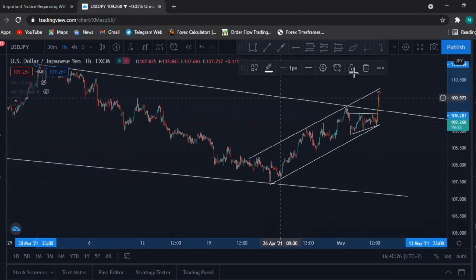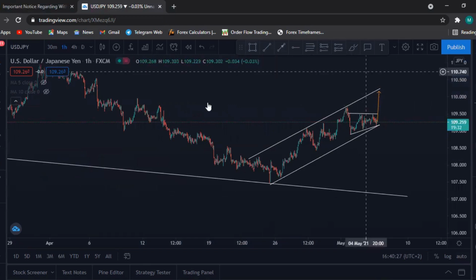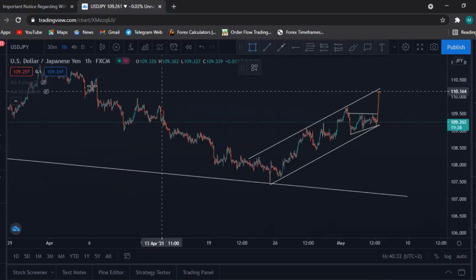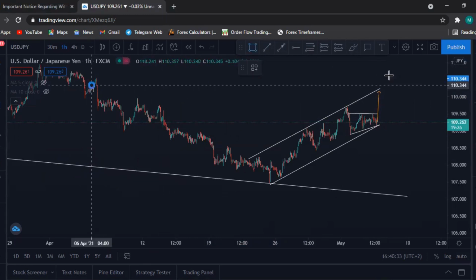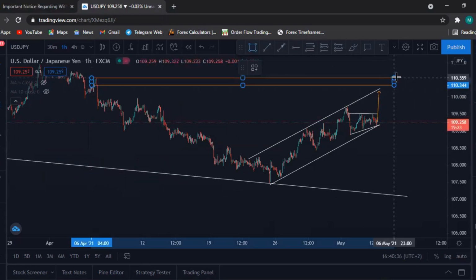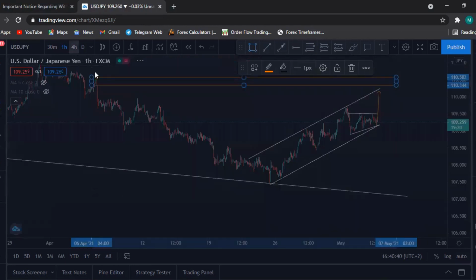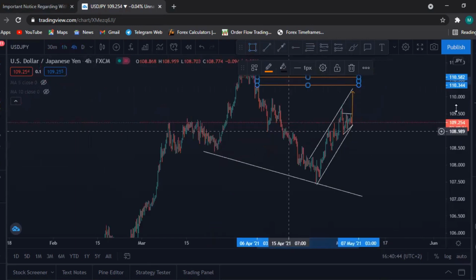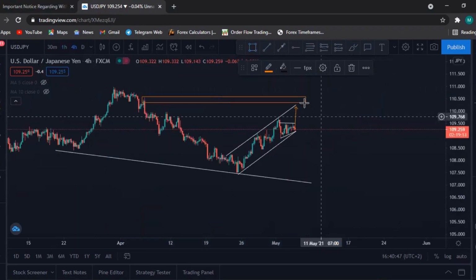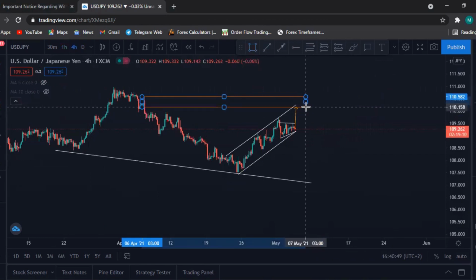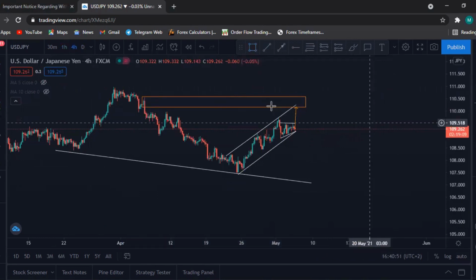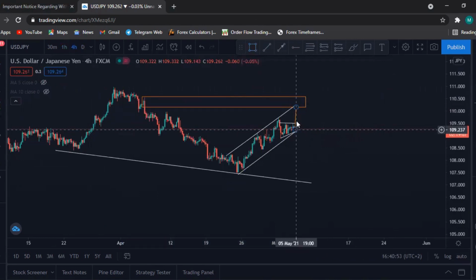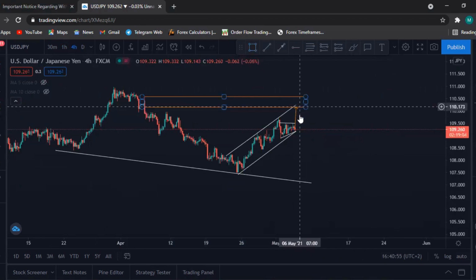If I may remove that for now, it might basically give us the wrong price action. There's that area of supply over there that hasn't been tested in a while. I think it will be much clearer on a 4-hour time frame. So now this is the piece of price action I'm talking about. So I would expect the US dollar to come here before it drops down.